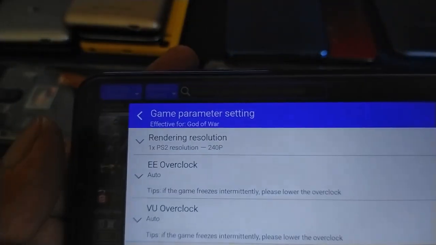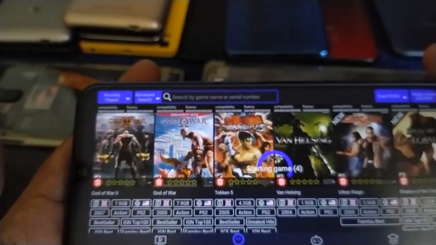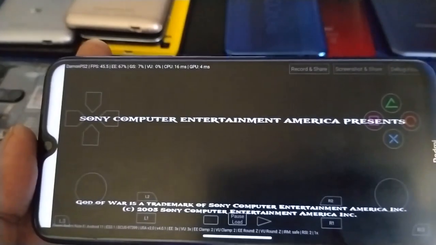Settings are at default. At the moment, running at 1x resolution. Which one better, 665 or G70? Come on, focus.